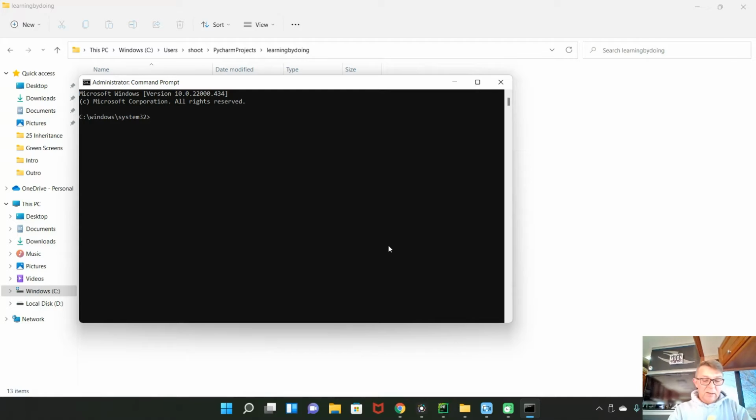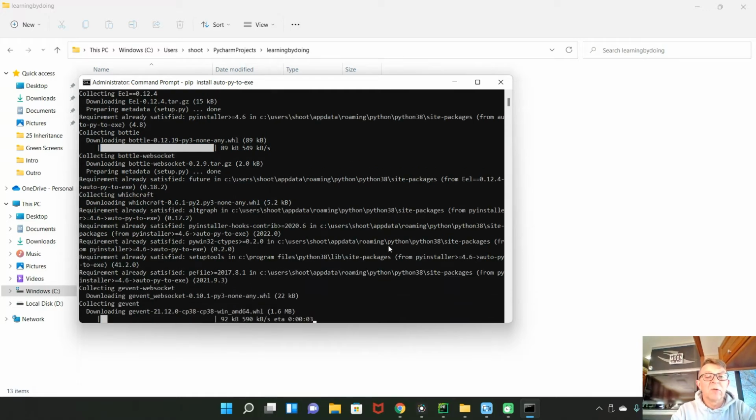And then we simply say activate main. Okay, it wouldn't do that. Then we try pip install auto-py-to-exe, and let's see if it will install that for us.